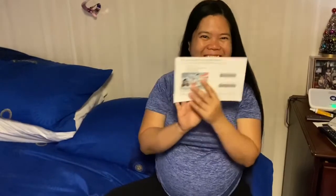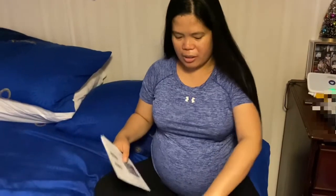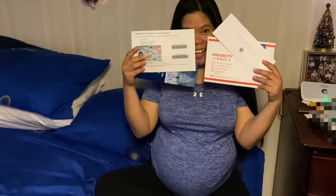The notice we received last week says it would take three weeks — so it might have been done for three weeks already. I've been checking all the time and it was just sitting on the table! My previous video said it would arrive within three weeks. Thank you, thank you! And this other item is a card holder to put your card in. So we got our green card!